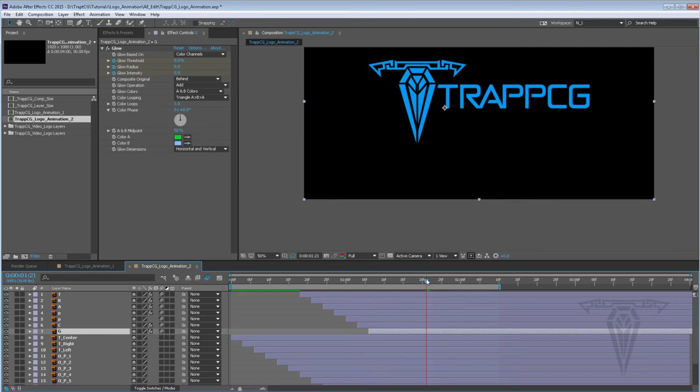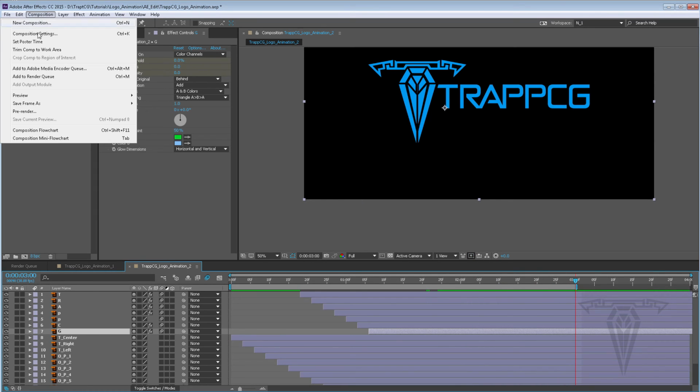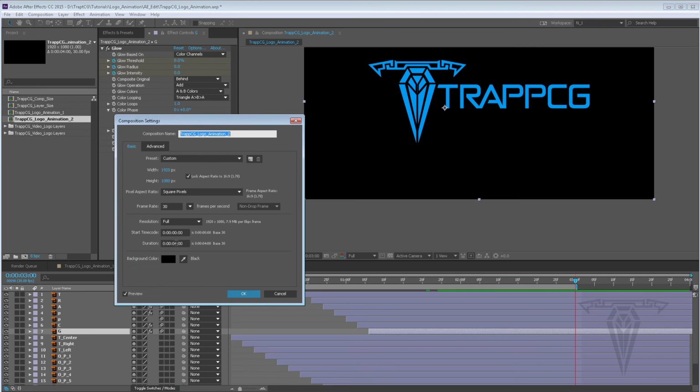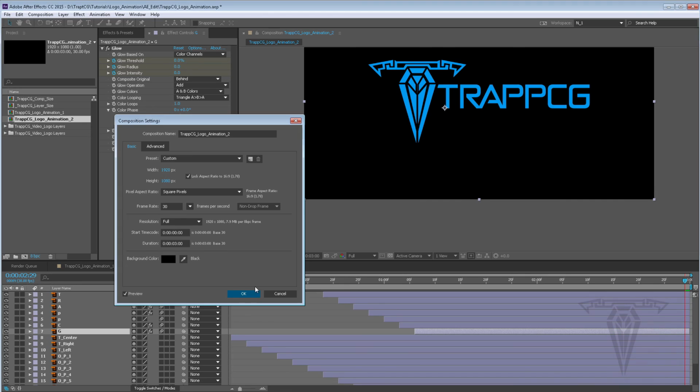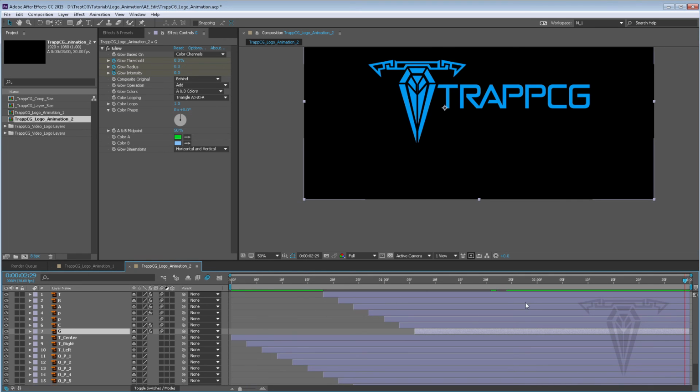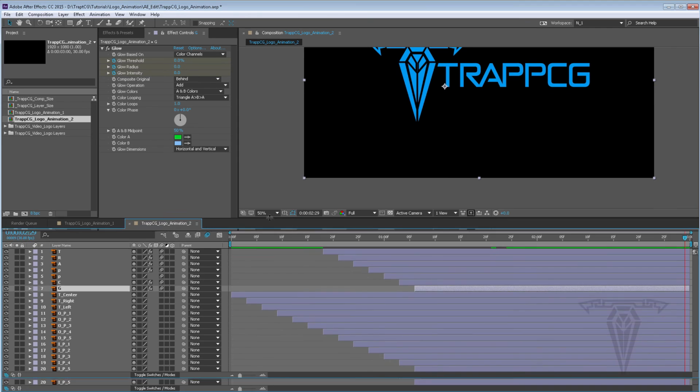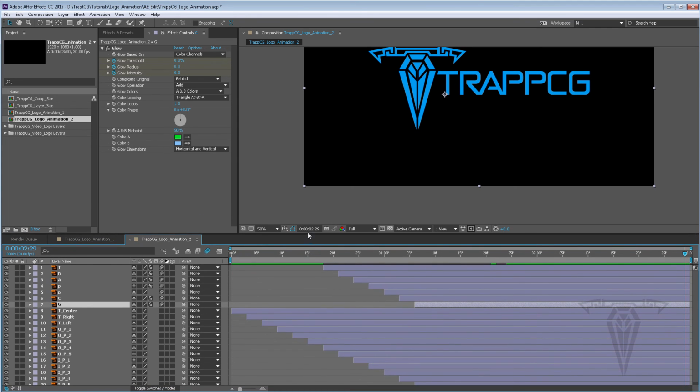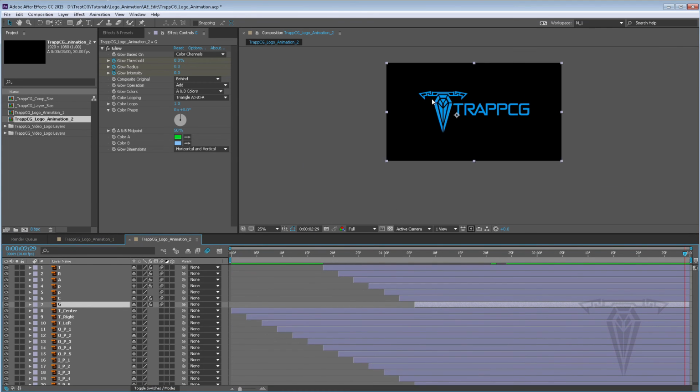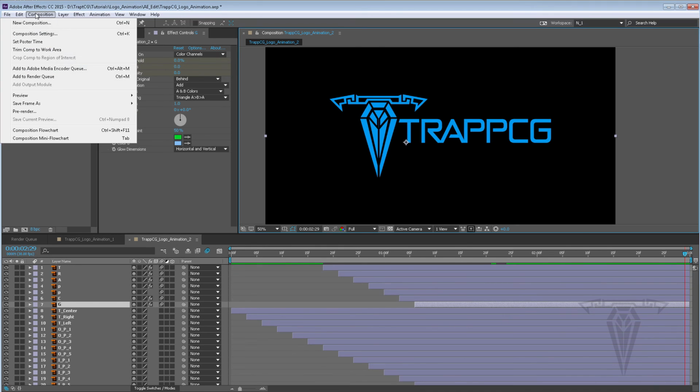So again, just like before, I would choose the endpoint for my animation. So maybe 3 seconds would be long enough. So I'm going to slide this all the way over to 3. I'm going to go to Composition, Composition Settings. I will set this one to 3. Click OK. And is there anything else I need to apply? Let me pull this up a little bit. I think that's it. So let's go ahead and go back to Composition, Add to Render Queue.